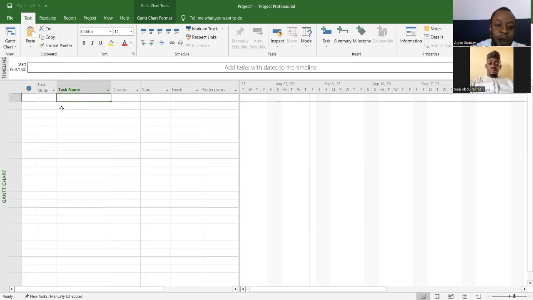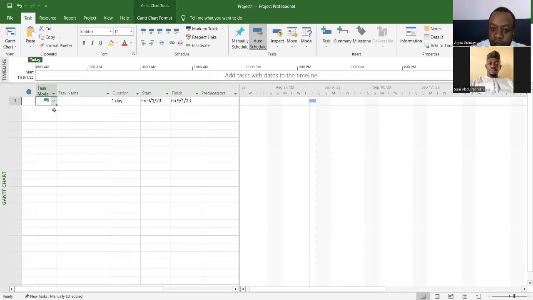So for example, from the introduction, I talked about auto schedule, and then we talked about manual schedule, right? Now, if you look at this, this is task mode, right? If I click on this bar under the task mode, there is an arrow which I click, and then I specify if it is manual, or if it is auto schedule that I want.